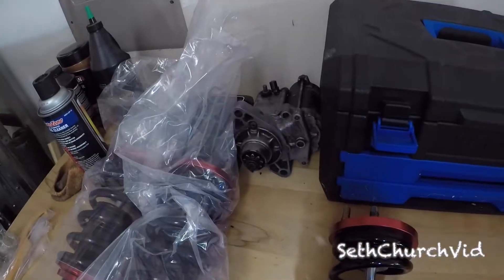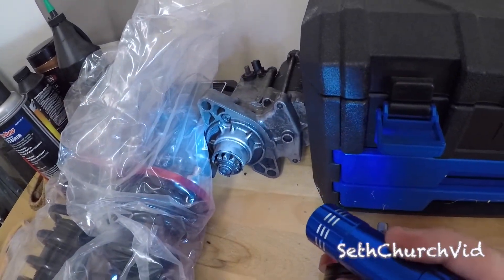I should have removed the one I had prior to grabbing the other one or brought it with me and paid closer attention — a little lesson learned. I've got another one; if anybody needs one, I believe it fits either a different year model transmission and flywheel combo, or it's probably an automatic. If you know what this collar fits, let me know so I can put it back on Facebook and get my money back, but it just doesn't work in my application.